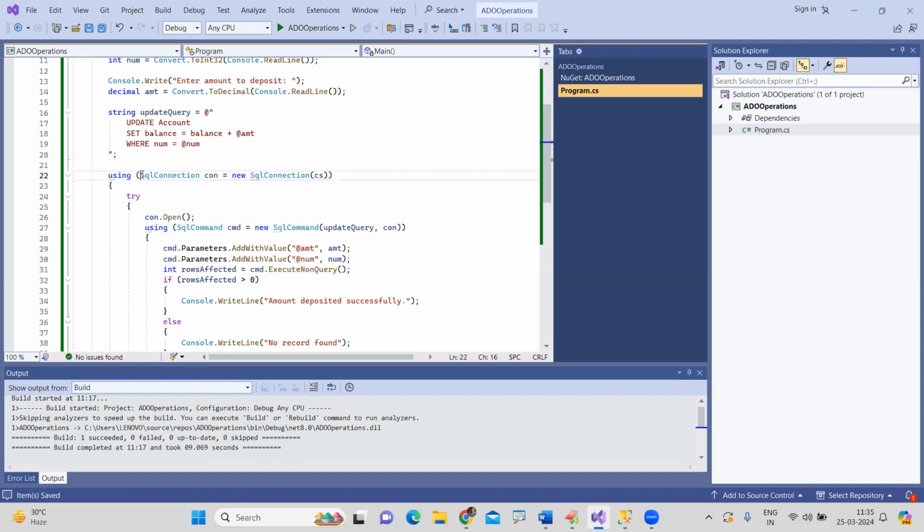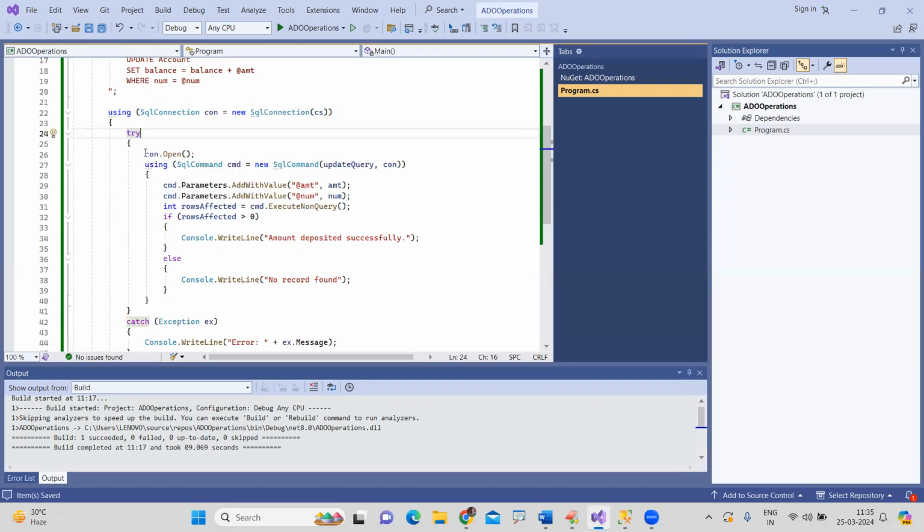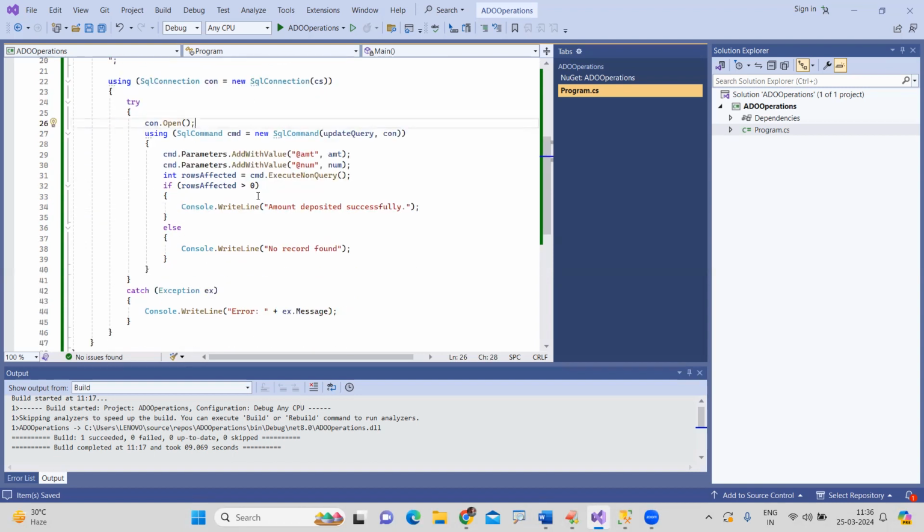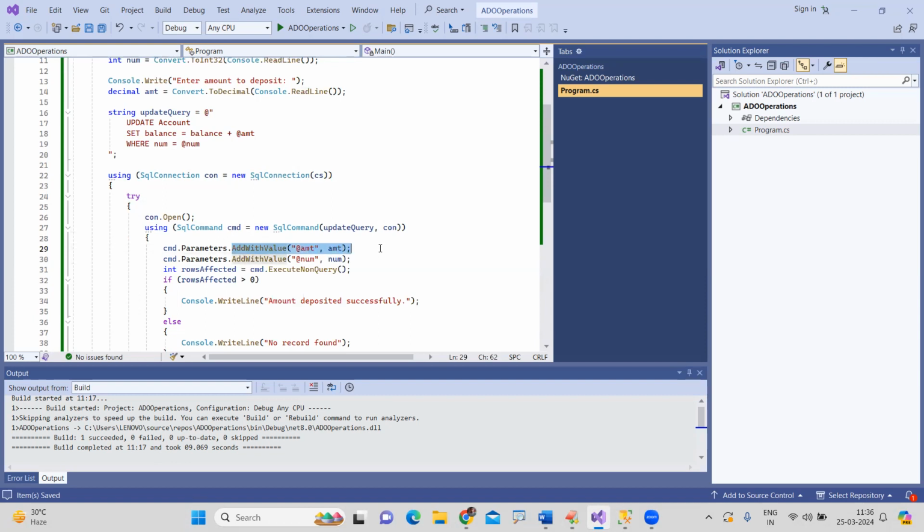First is the connection. We establish the connection using a method. Once the connection is open, we need to create the SqlCommand object, which takes two values: one is the update query, that is, the query you want to execute, and the connection object we need to specify. Once it is ready, we need to set the values. First is the amount, which is important. Using AddWithValue, first we set the amount, and second the account number. All the two we need to set. And this is a DML query. We know insert, delete, update use ExecuteNonQuery.